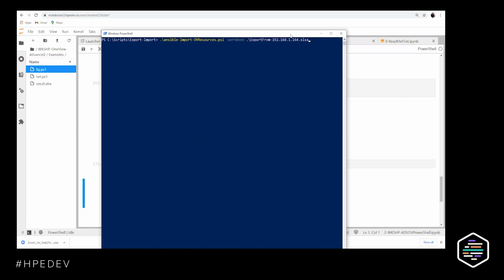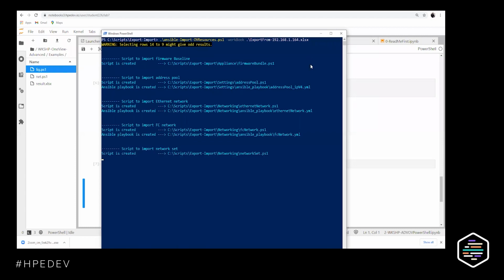So I have an export from something. Okay, so now I created a script called import. Basically, the import script just reads the Excel file and generates a script for me. Okay, let's go. There you go.